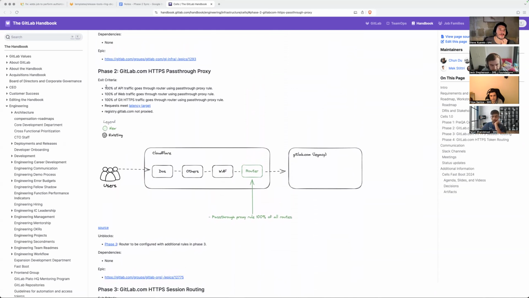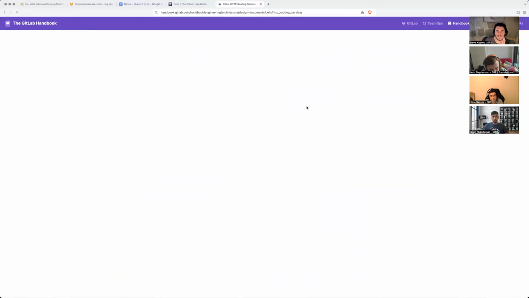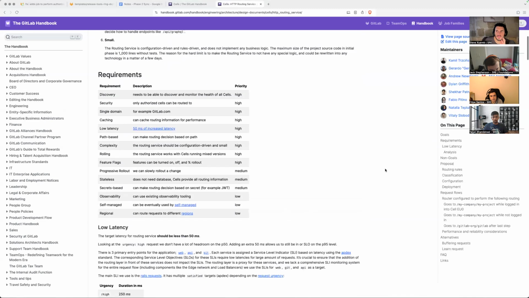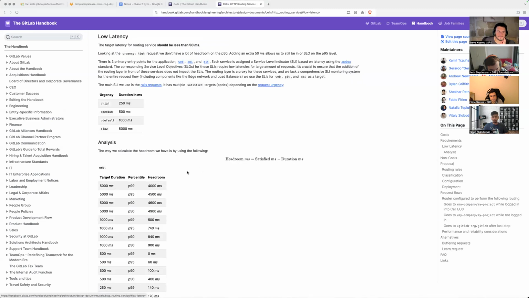So the exit criteria for phase two is 100% pass-through proxy for all requests, which we split up into API, web, and Git HTTPS. Meet latency targets. So when we started designing this router, we looked at the SLOs we had.